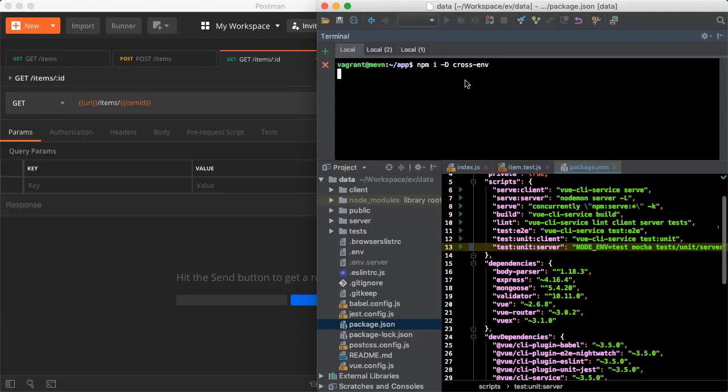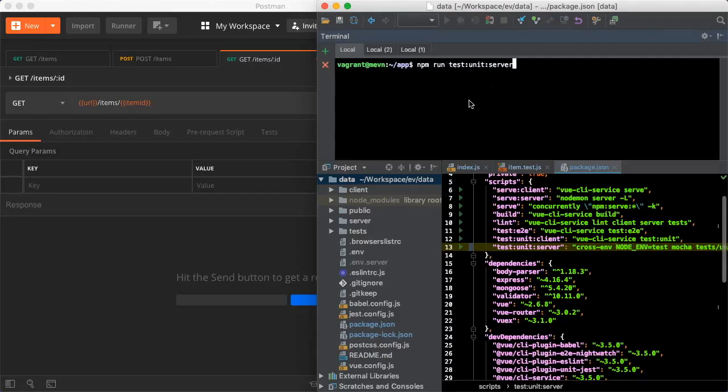And it'll be cross-env with a hyphen. With that now installed, we can go and update our test script here, and we can make the environment variable an argument of cross-env. And this will ensure that the command will now work universally.